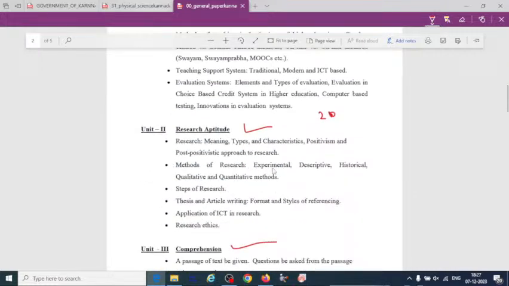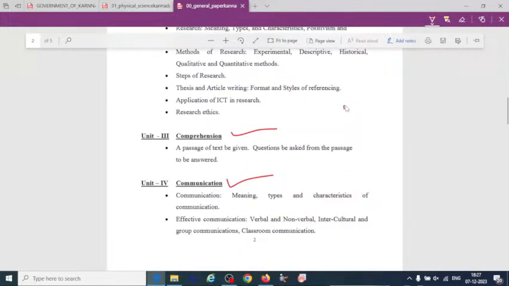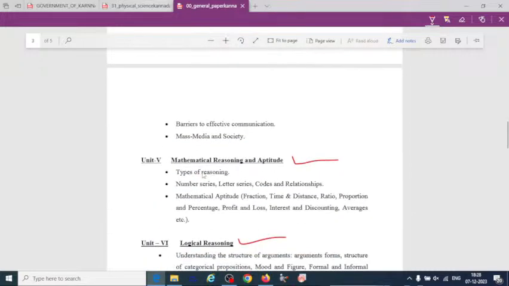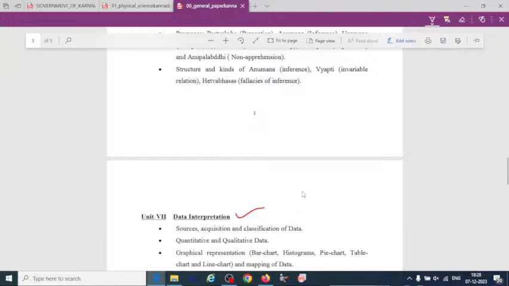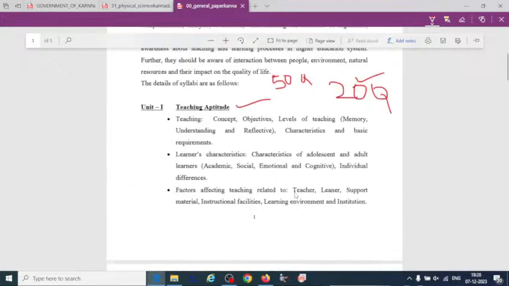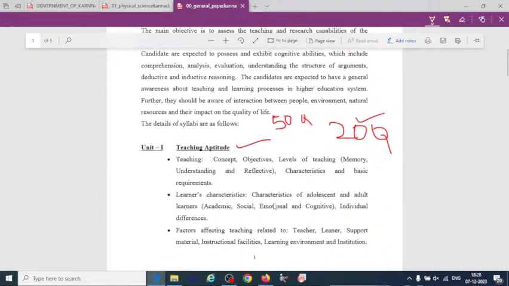As I said, you have to get at least around 20 questions correct, then only can you score 40 marks. If you get more than 20 correct, that would be very helpful, that is a plus point for you. Then among 10 topics, if you are not able to do all, at least if you read 5 to 6 topics of GK, that will be helpful. GK you can just read, already you are familiar with some of the topics, so you can manage it.